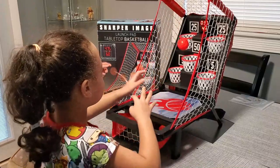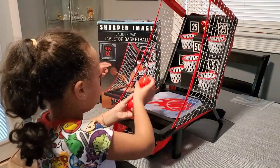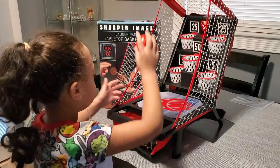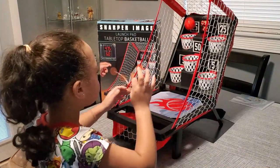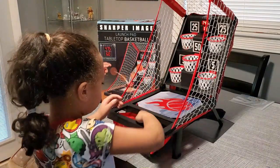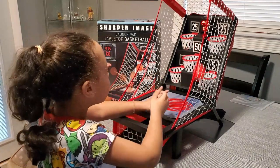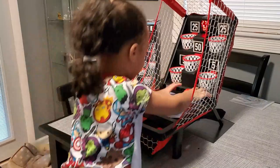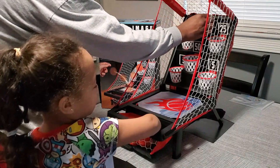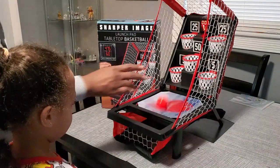The little opening for the basketballs is made for small hands. Really? They bounced it so hard. $270. Good job. Alright, let's see. Player two, ready? Shot.